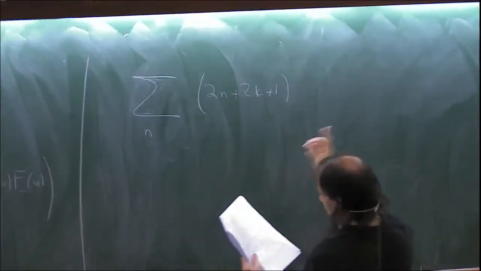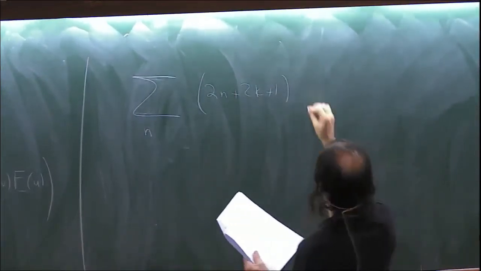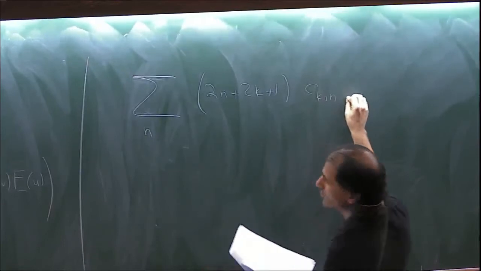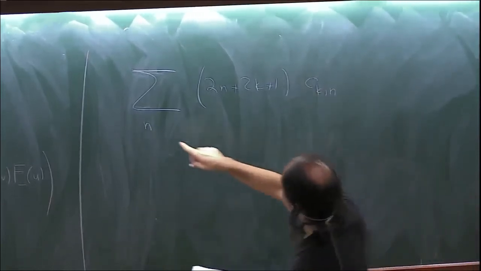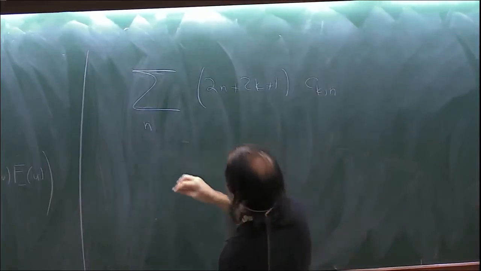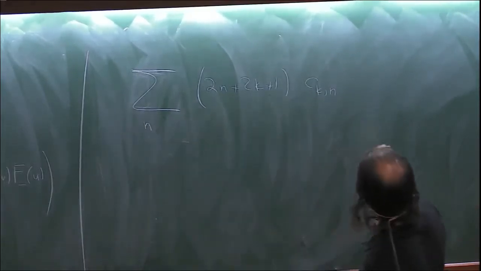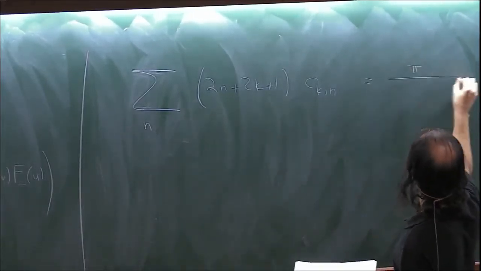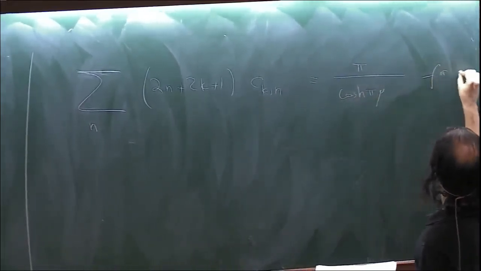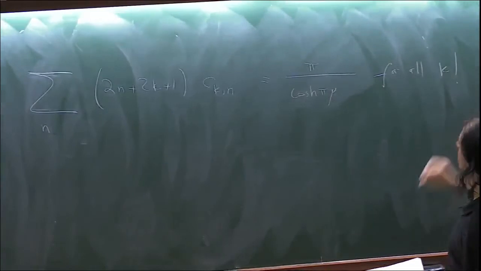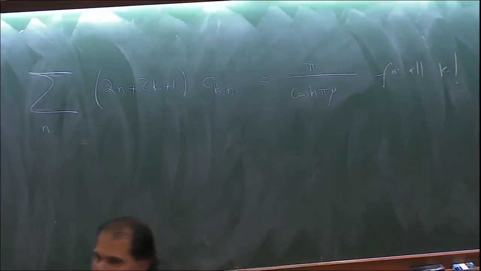So what we get when we get the difference of derivatives now, ckn for those coefficients that I wrote down there, but this is a sum over n for fixed k. Okay? So k is fixed, is equal to pi over cosh pi mu. For all k. Okay? So that nice fact allows this factorization to happen.